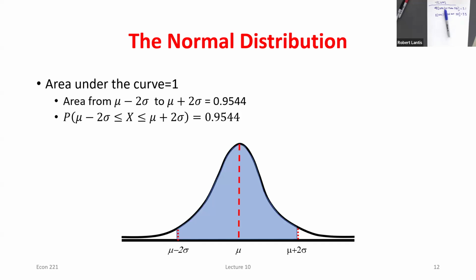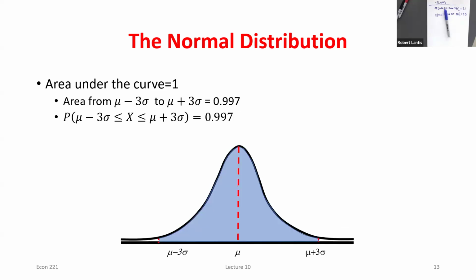And then what if I go out 3 standard deviations? It should be even more likely, and the probability goes all the way up to 99.7%. So if you select a data point at random and it's 3 standard deviations away from the mean, that was a statistical improbability. It was very unlikely you should have seen a value that far away from the mean. In practice, we would have real questions about whether that was a valid data point. It can happen, there's a 0.3% chance, but not very likely, okay?